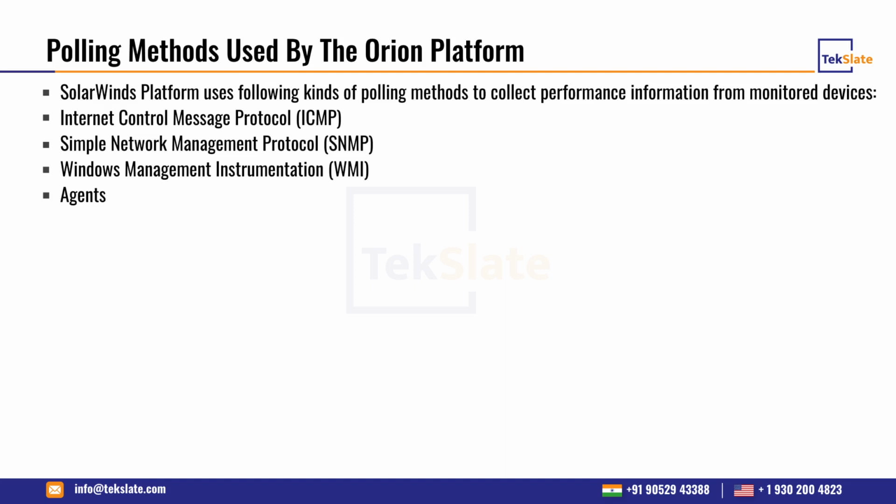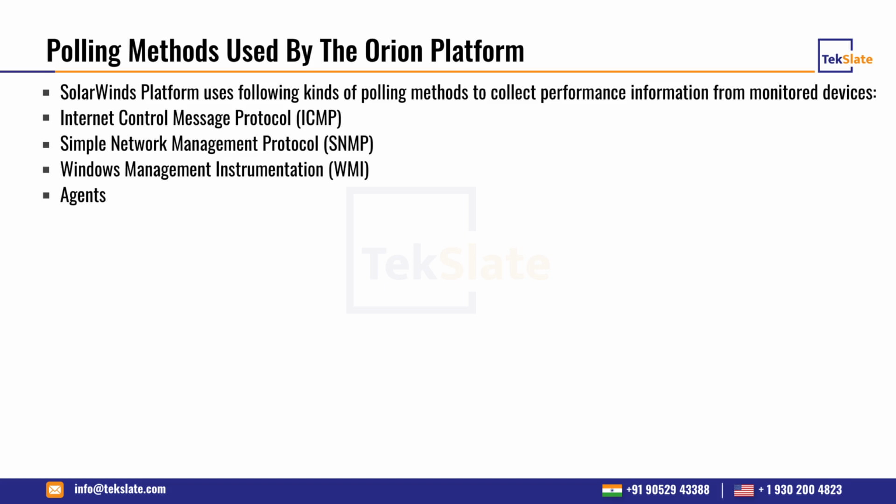What is meant by agent is that we will install the SolarWinds agent on that server, directly from the console or from the agent. Once the communication is established, the agent will help us collect all the information from the server and send it back to the Orion server. This communication can work in 2 ways: initiated by the server or initiated by the agent. We can configure it either way depending on our requirement.